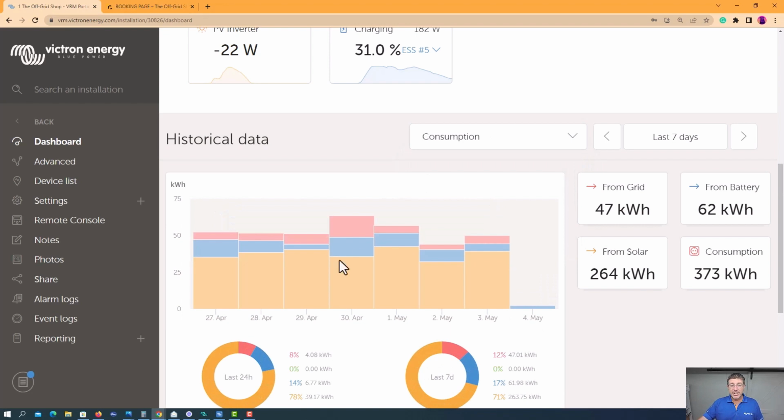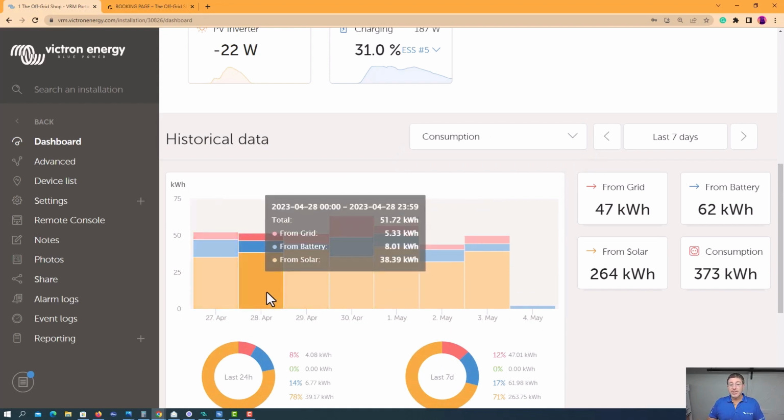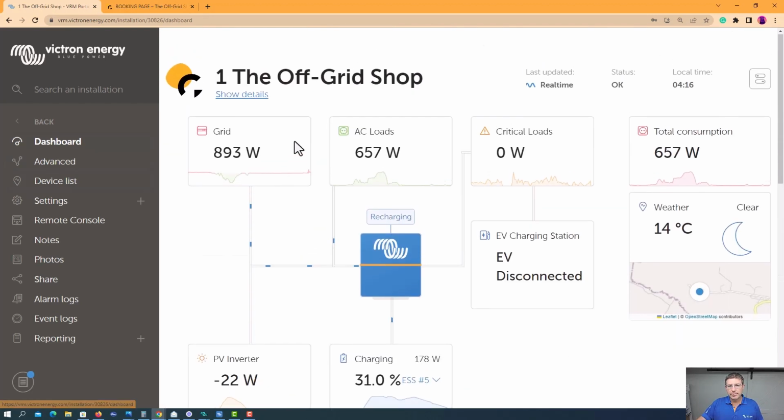Here, as you can see, the yellow is basically solar, of how much energy we actually used here in my home on solar. 8 kilowatt hours we've used from battery, and from the grid, 5 kilowatt hours. Now, if you haven't watched that other video on the Victron ESS and how my house works, you'll notice that actually that's not the grid that's popping up there. So check out this other video and you'll be able to see what I do in that.